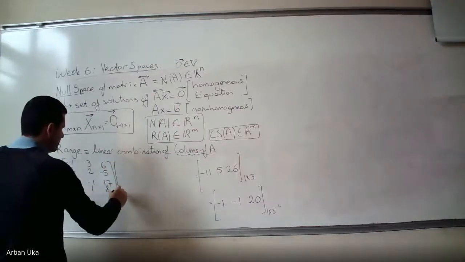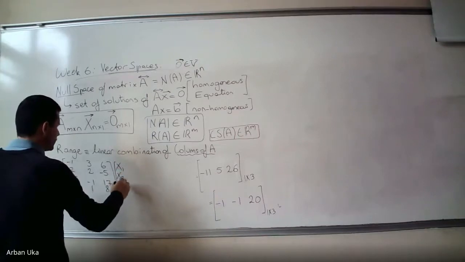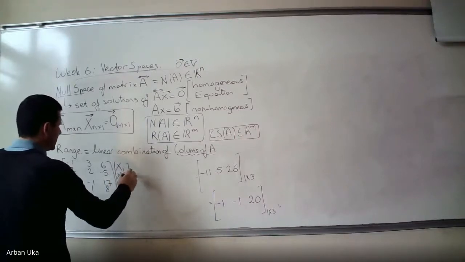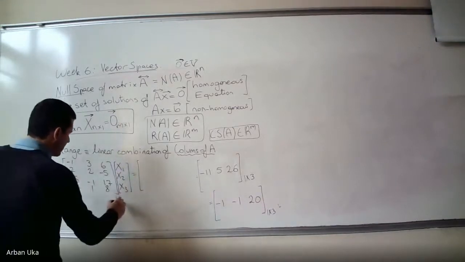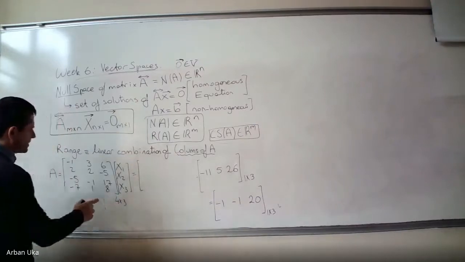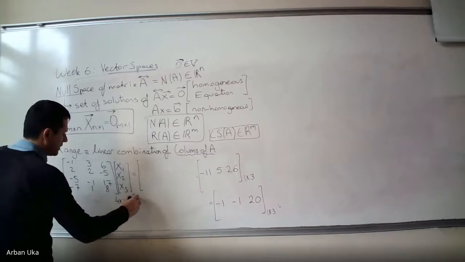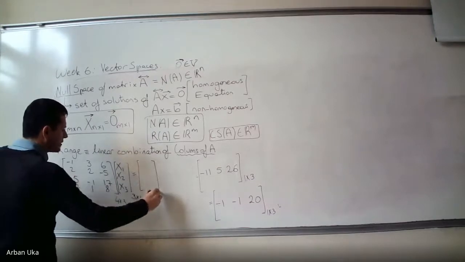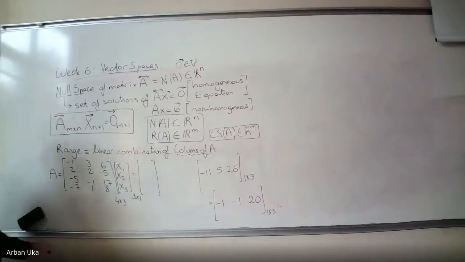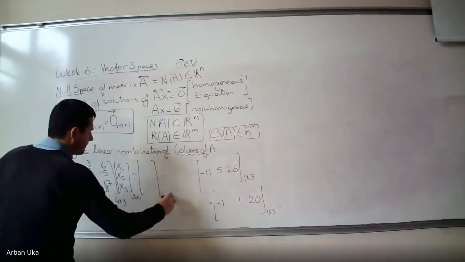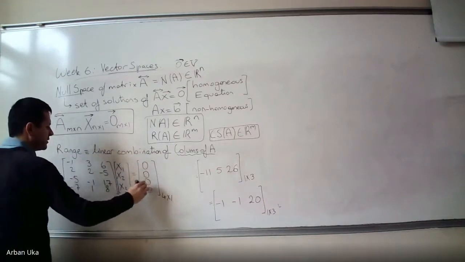We are talking about multiplying this one with vectors x1, x2, and x3, right? And this is 4 by 3, right? 4 by 3 is a matrix. What is the size of the vector x? 3 by 1. What is the answer vector here? This would be 4 by 1. Okay, then we should get here 0, 0, 0.